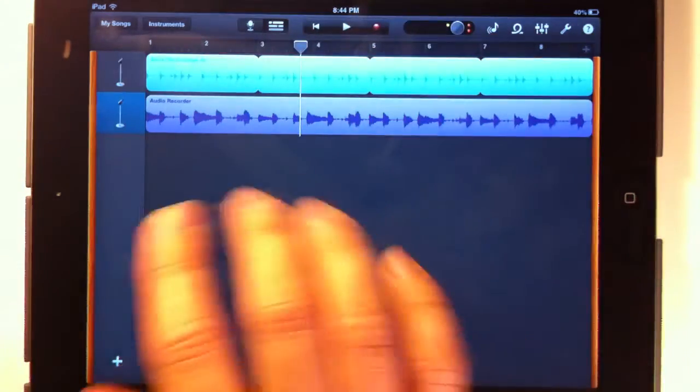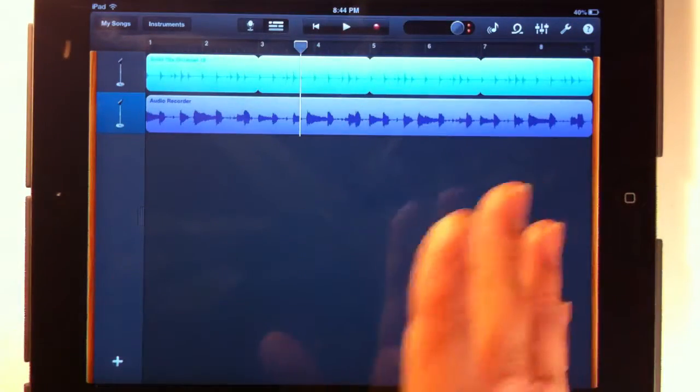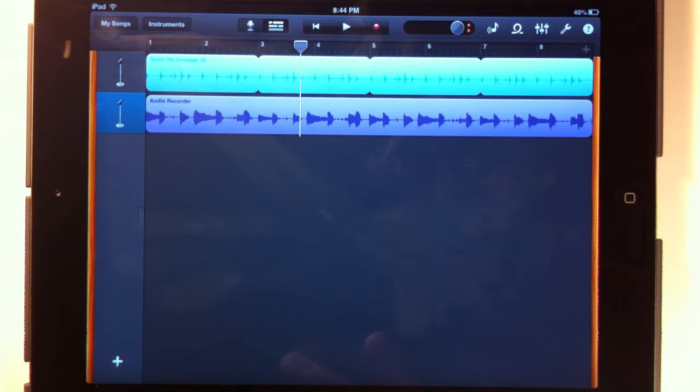Okay, it's in the key of E minor. This is just an 8-bar loop that goes round and round and round. And so what I want to do is make an actual practice track, like an MP3 or in this case an M4A Apple format file that maybe a guitar student can use, or I could use, or someone could use on their iPod or their iPhone or their computer or something. So it's not a GarageBand file, but rather it's an actual song file.